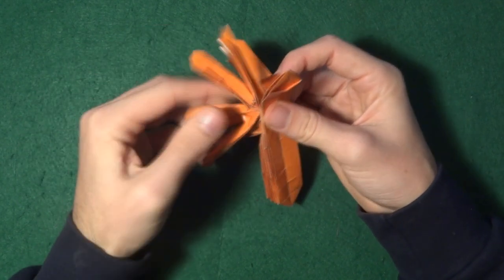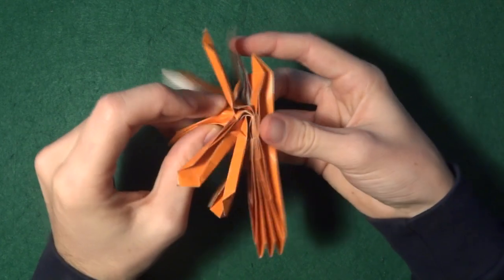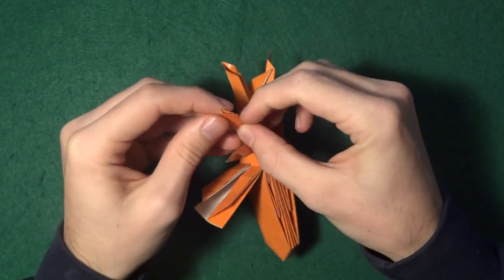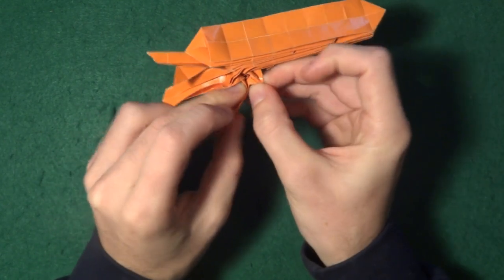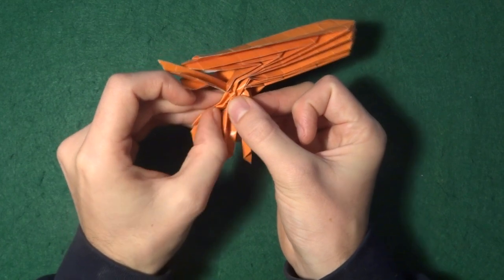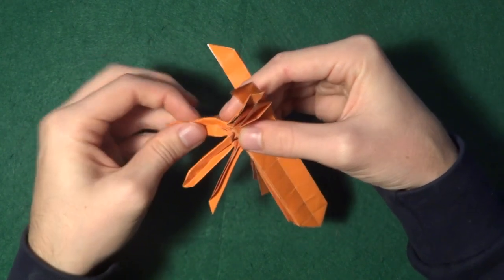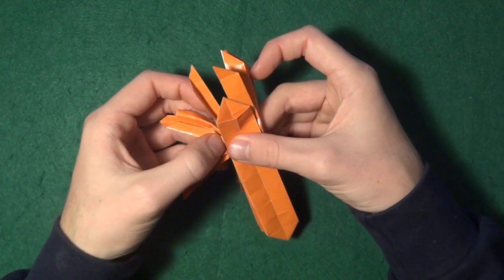Okay, so this will create kind of a mess here, but what you have to do now is first close these middle legs. You can just fold them in half. Oh, my paper ripped. Nice. This one as well. I'm just trying to close this. It doesn't really matter how this part turns out, if it's all crimped up, as long as you can hide it.